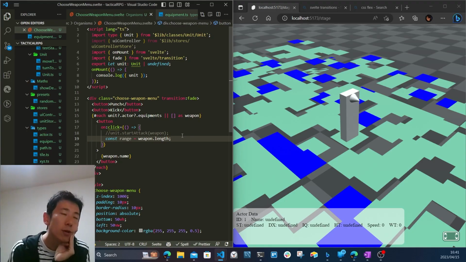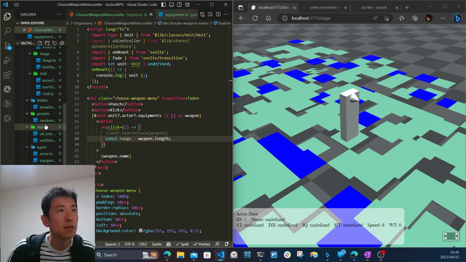So do I want to make him choose the tiles, or do I want to make him choose the target? Tactics Ogre actually highlights the tiles when selecting the target. So I think it's good to indicate the area that you can actually attack. So let's make another tile.